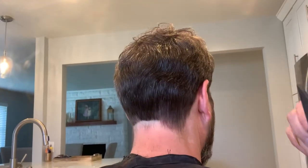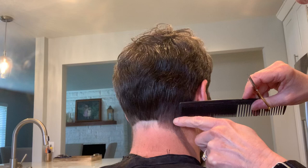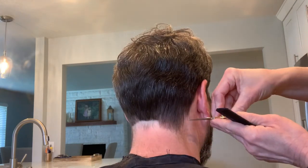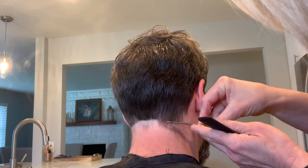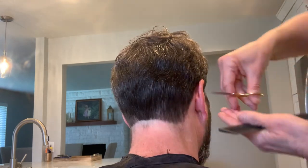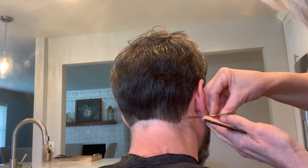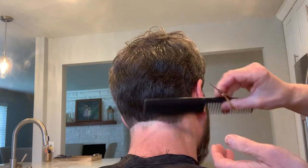So here we go. I'm gonna kind of go from this little corner over to where I've already cut with my little handy dandy shears. Kind of looks a little crooked, doesn't it? Oh well, I'm doing it that way on purpose to make you feel better about your haircut. Okay.